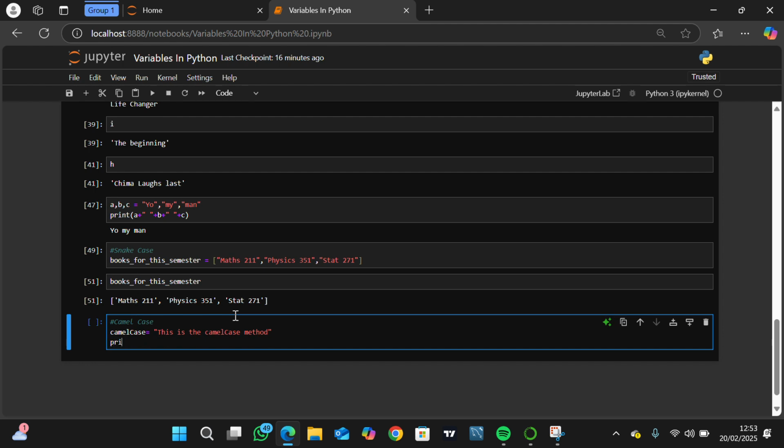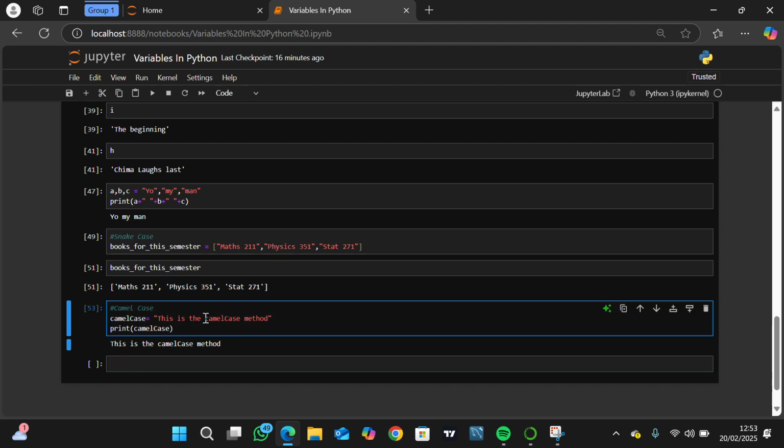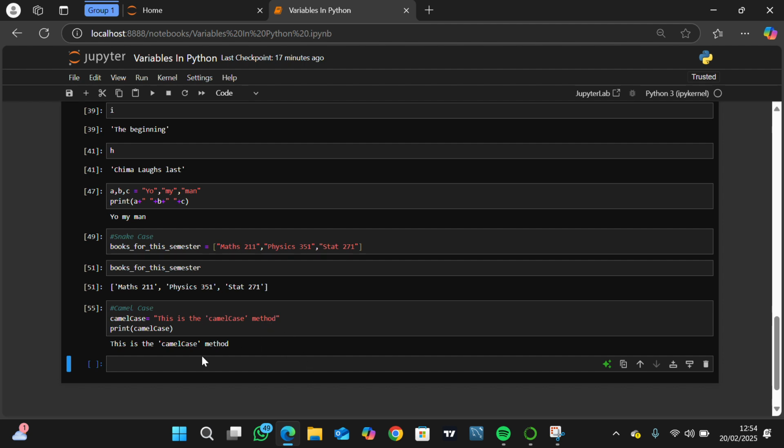We'll print. This is the camel case method. So let's put that's the camel case method. And then we have food for thought.